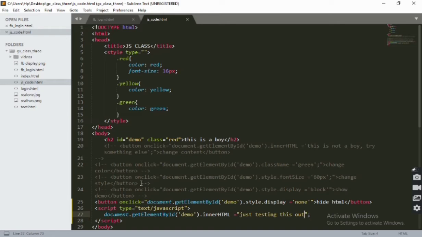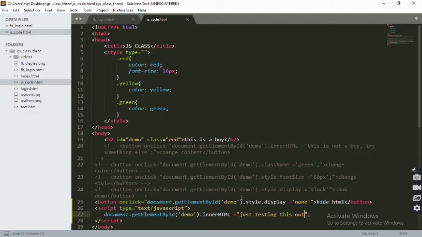So let's move to the next one. So we can also bring out content to the browser in JavaScript.